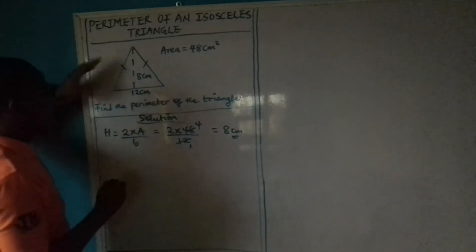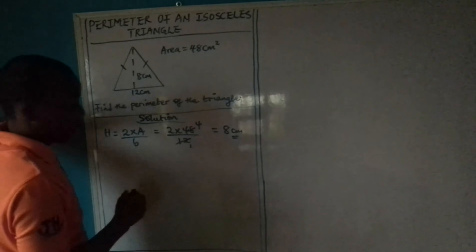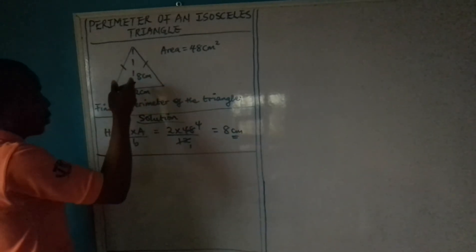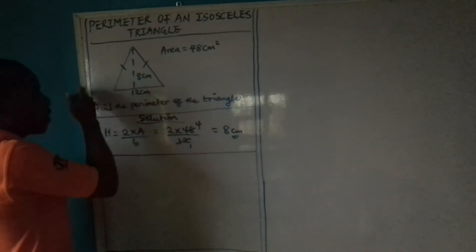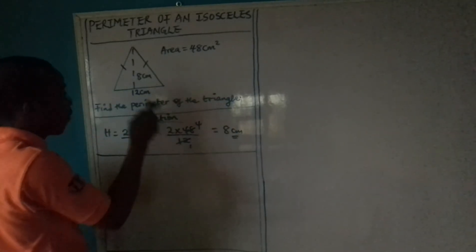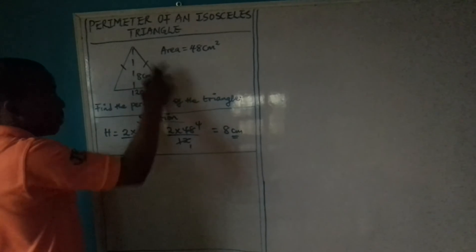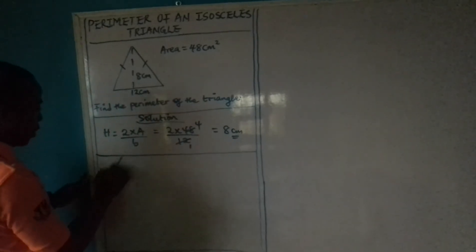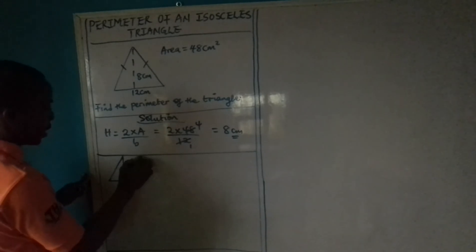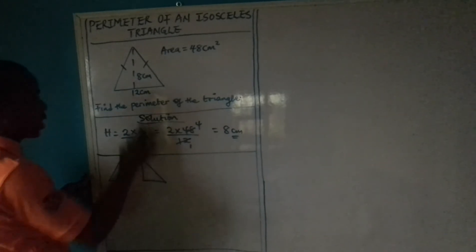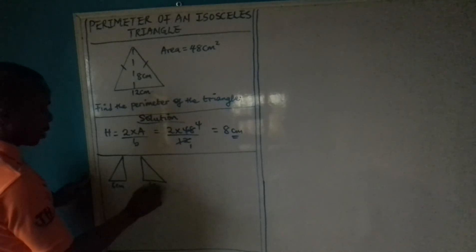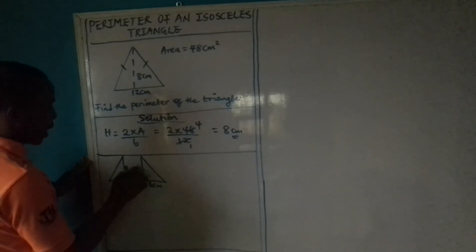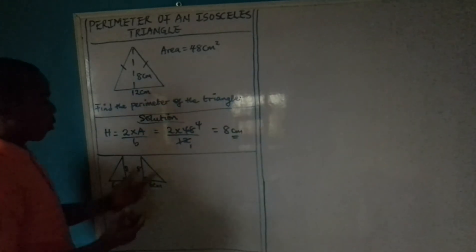Now that we have the height, let's work out one of its equal sides. The height will assist us in working out one of its equal sides. The height divides the triangle into two parts. Either the left-hand side or the right-hand side can be used to find one of its equal sides. When I bring out the triangle, the height forms a right angle with the base, so each half of the base is 6 cm, with 90-degree angles on both sides. We know that the height side is 8 cm on each part.